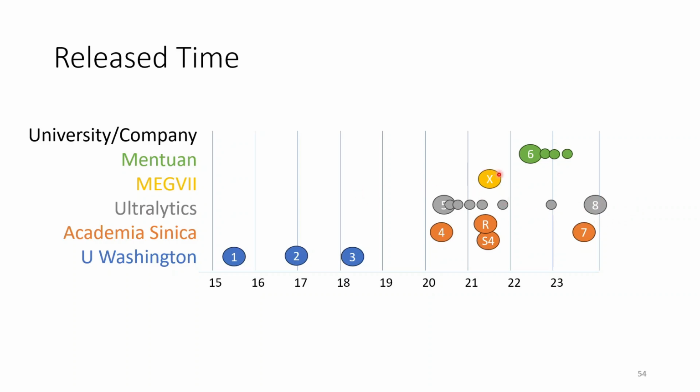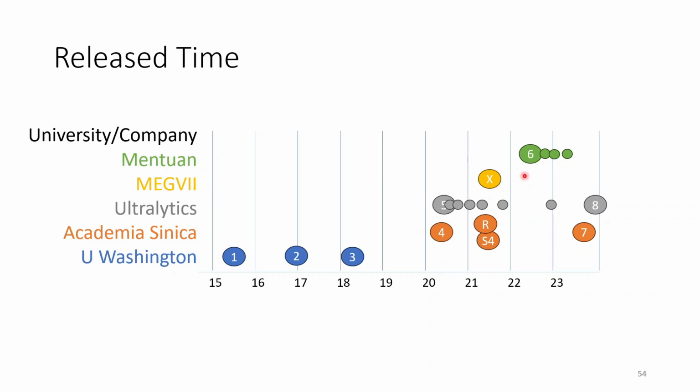And YOLOX was released by Megvii. Megvii is a Chinese company, and its Chinese name is 旷视科技. If we turn the Chinese into English, it would be something like the excellent vision company. So maybe it is a company focused on computer vision. However, it just released a version of YOLOX, and there's nothing more. We don't know what happened there.